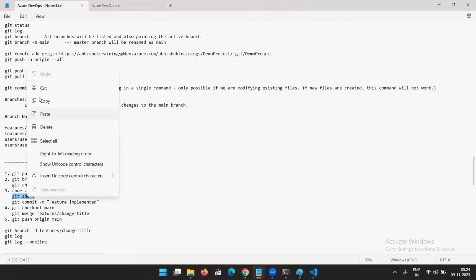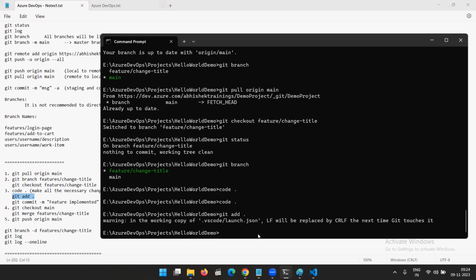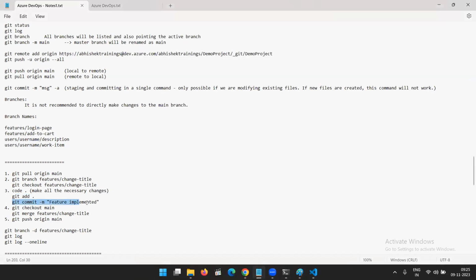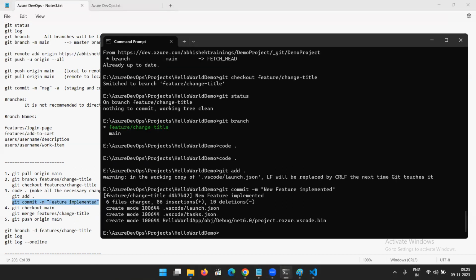Git add. VS Code location. I'll give a commit over here.